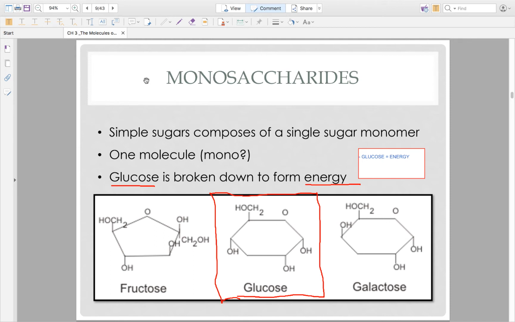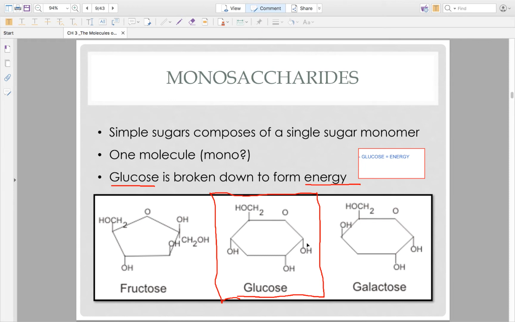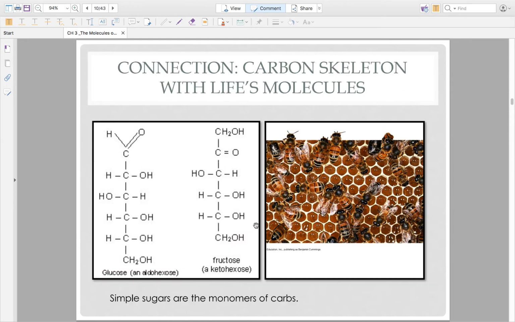Now notice this is a 6-carbon sugar because we can count them up. There's carbon number 1, 2, 3, 4, 5, and 6. Fructose, on the other hand, is a 5-carbon sugar and makes a pentagon. If we pull these apart and break down this whole hexagon, we'll see what the backbone is. And guess what? It's a hydrocarbon backbone. There's glucose. And look at that. It's nothing but carbons and hydrogens and oxygens.